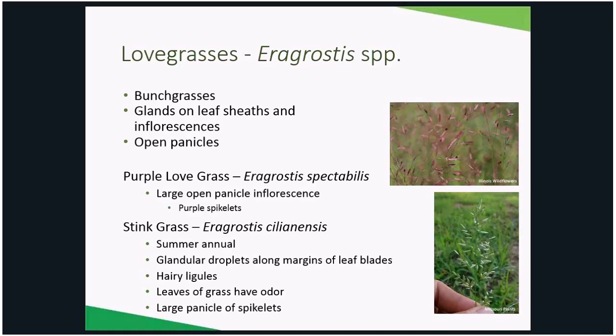We also have stink grass in this group, which is aptly named because the leaves have an odor. So when I'm out in the field, I like to always be seeing if anything has a scent, making sure I'm careful what I'm picking, but if I'm looking at grasses, I should be okay. If I'm able to pull off a leaf and smell it, if it has an odor, that's a great clue starting out that it's stink grass. Again, this one can be identified by those glands, so if you do have a microscope or a hand lens with you, you can look at that. And they also do have a large panicle of spikelets.